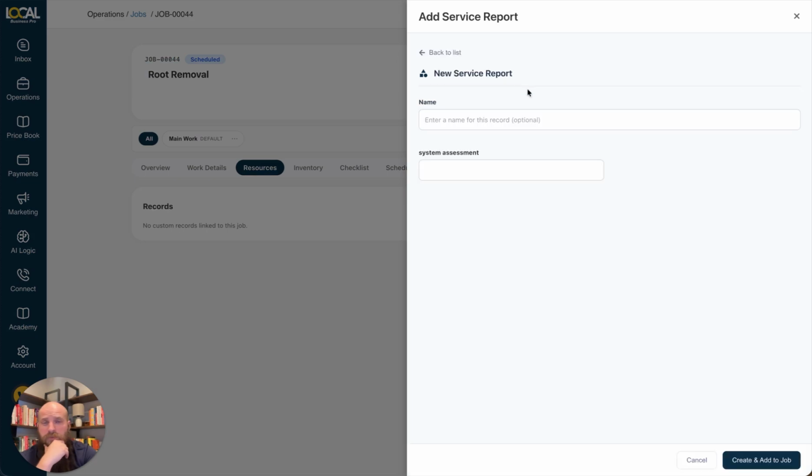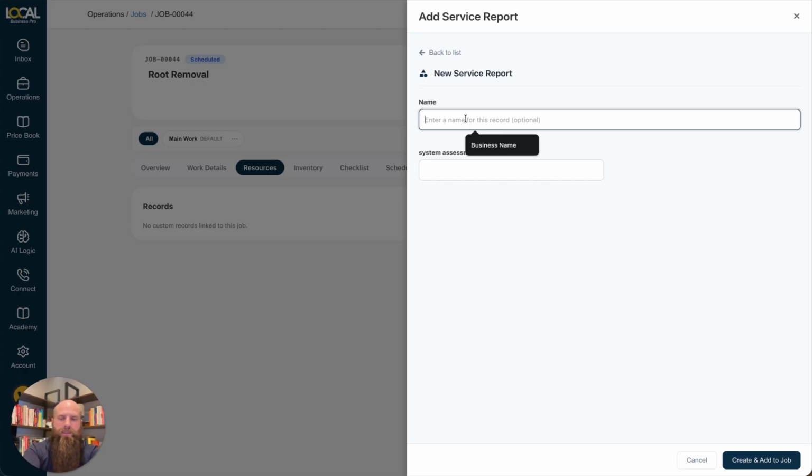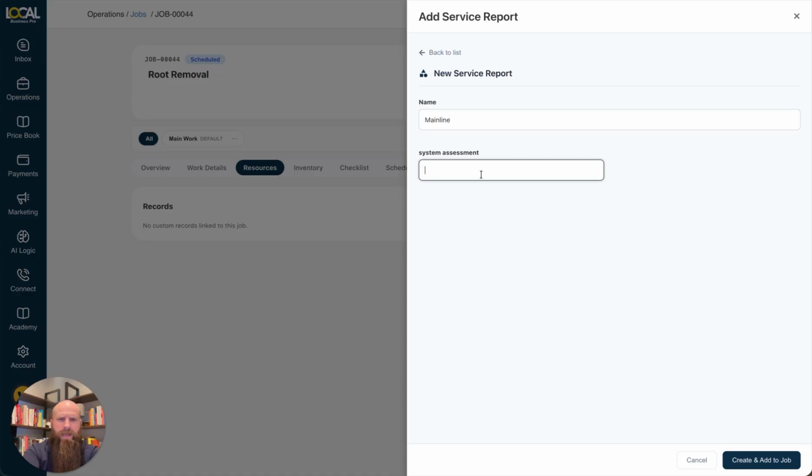It's a service report. And on here, whether I'm the technician out there doing this on the mobile app, I might do this and just do like main line, and I might write in there something like has roots coming through, but other than that, it is in great shape.